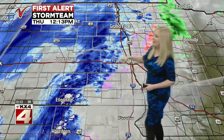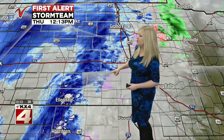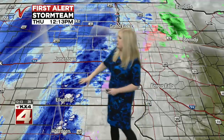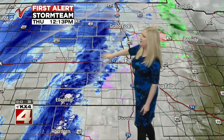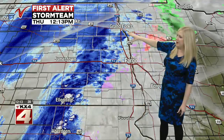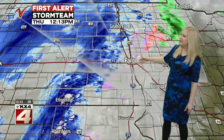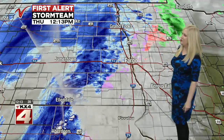And we're now starting to see some areas where we were getting a break starting to fill in yet again, in southeastern North Dakota. More of that snow starting to show up here, stretching from Ellendale, where it looks like we've got a heavy snow shower going on right now, stretching up through Valley City and back up toward Grand Forks. And this may be that band that sets up where we're looking at some of those heavier snowfall reports by the time this is all said and done. Fargo right on the edge of this. So back over to Castleton, there's some snow there, and back over to the Oriska area we just showed you.